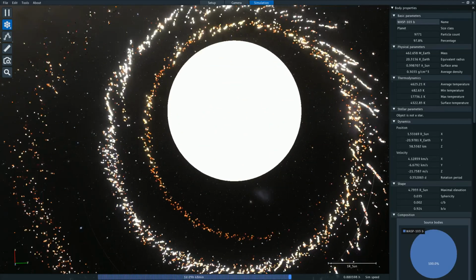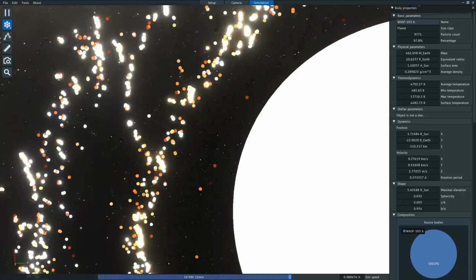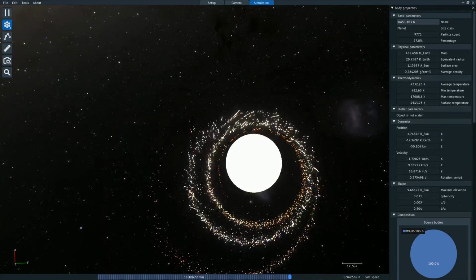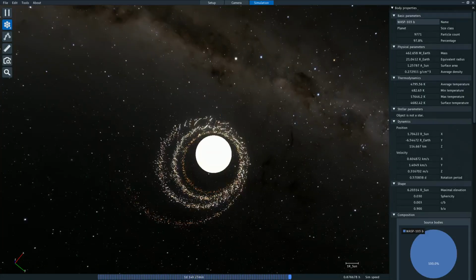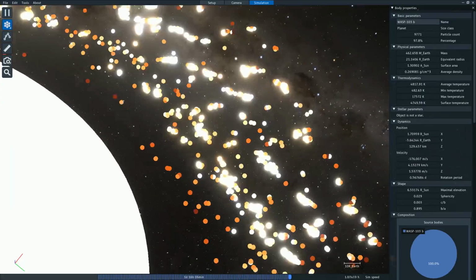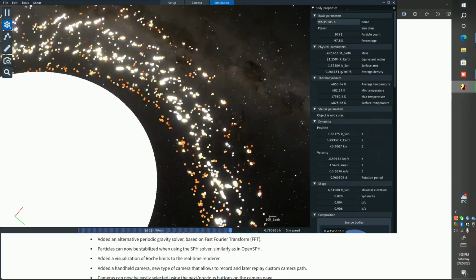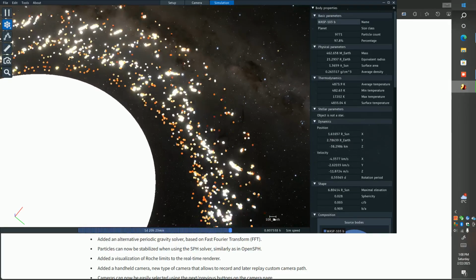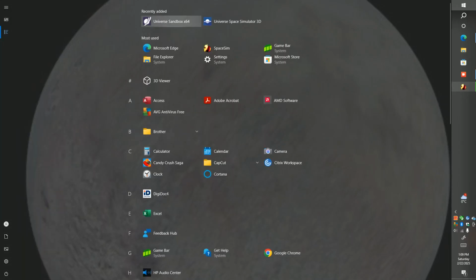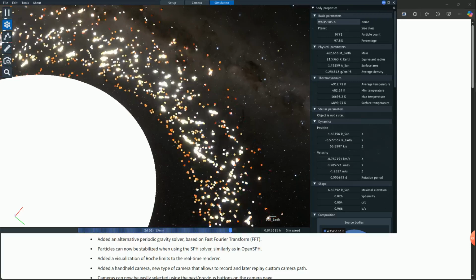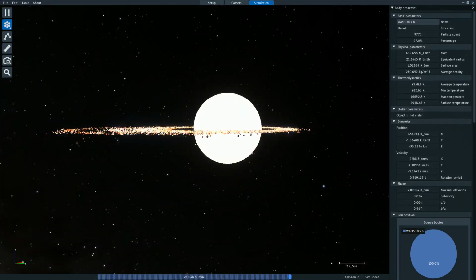Warning: this is an extremely complex simulator requiring coding, and it's way more advanced than Universe Sandbox. That's actually true, because in Universe Sandbox, let me quickly get it up. Where is it? In Universe Sandbox, you can customize it, whereas in spacesim, you need to recode the entire simulator.